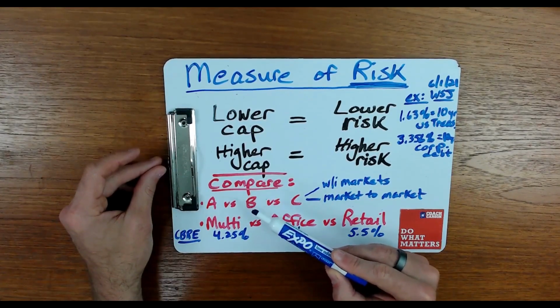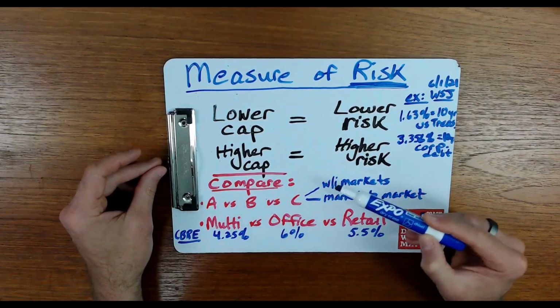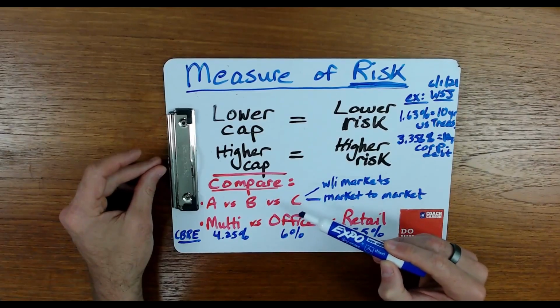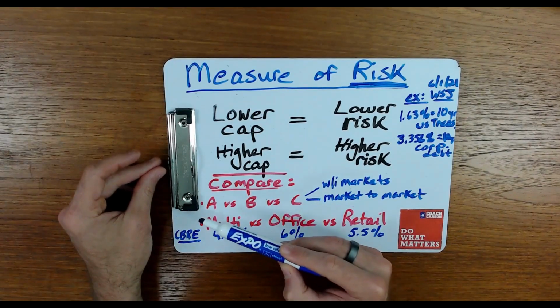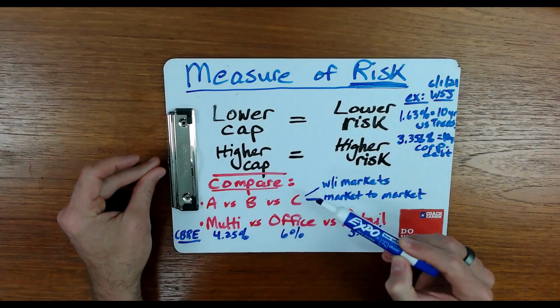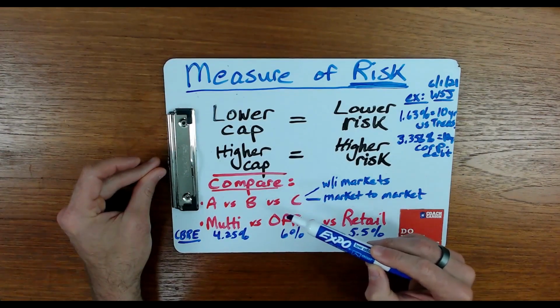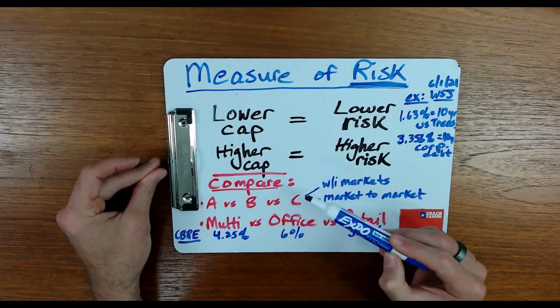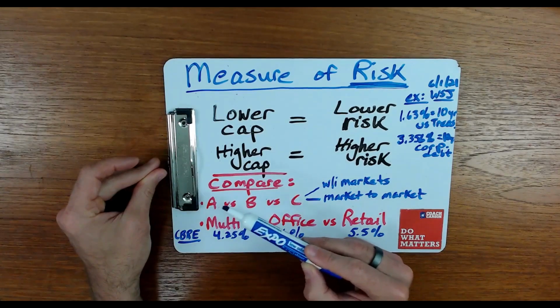Then you go to a B, maybe a little bit older, a little bit less desirable. C, the oldest or least desirable locations. And so the risk premium, you have to get a higher cap rate in order to reward you for taking on more risk. That's the way it works with ABC.